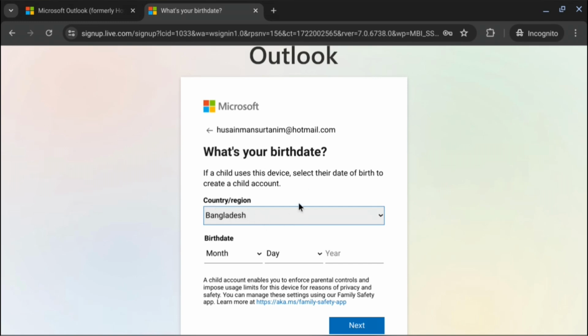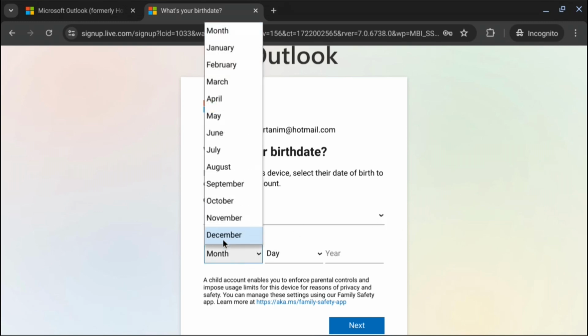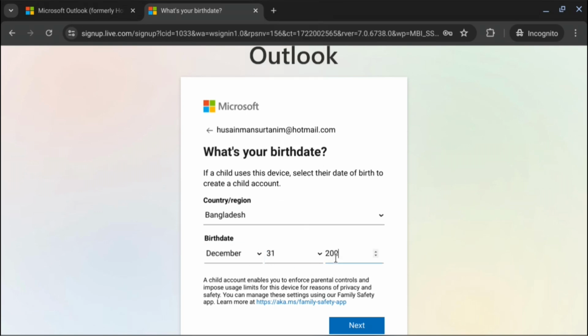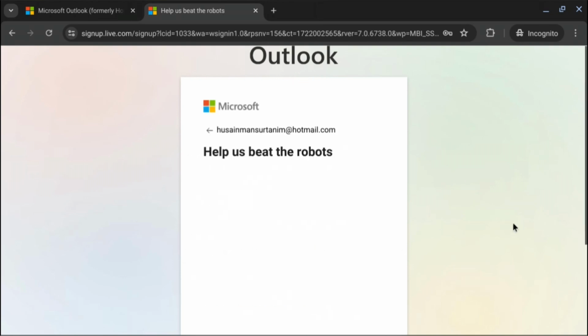Select your country from where you are opening your mail ID, Microsoft mail ID. I'm selecting country Bangladesh because I'm opening this mail site for people from Bangladesh. Then click next.